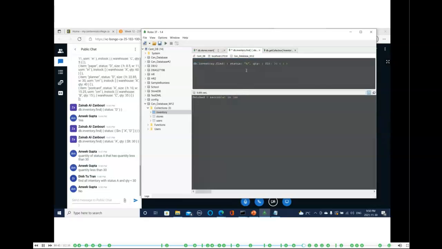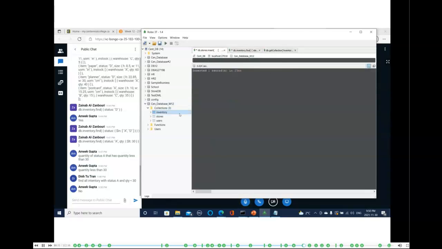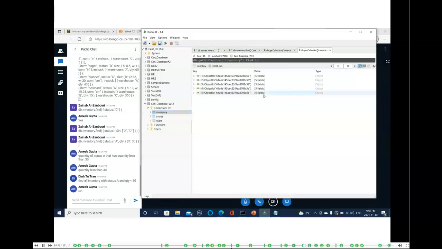Now when you run this command, what you are saying is we need the status equal A and quantity less than 30, so the condition would be AND, right? If you go to the find, try to see what we have. Go to the tree and then expand.